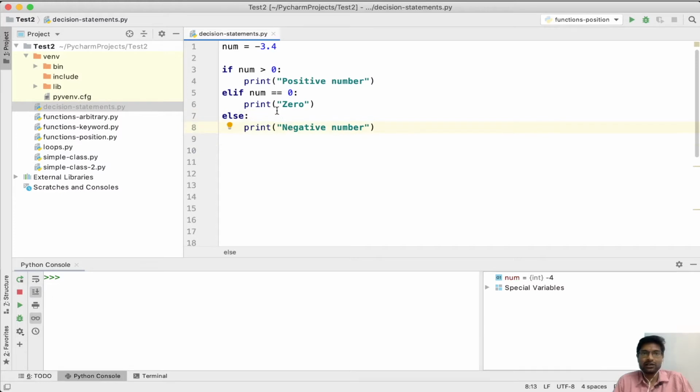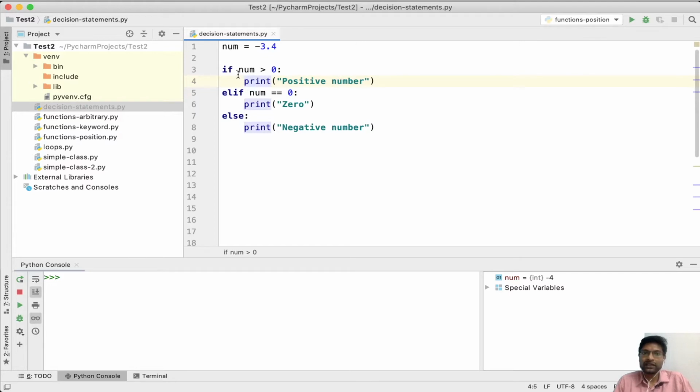In this example, I have to make use of this particular variable number, and using that number variable, I need to decide certain operations if it is positive and certain operations if it is negative. With this decision of whether the number is positive or negative, I need to carry out two different separate actions. For that, I am creating a variable num, assigning a fixed value of minus 3.4. When this program executes, the first decision checks if the number is greater than 0. If this number is positive, then whatever statements are present inside this if condition get executed.